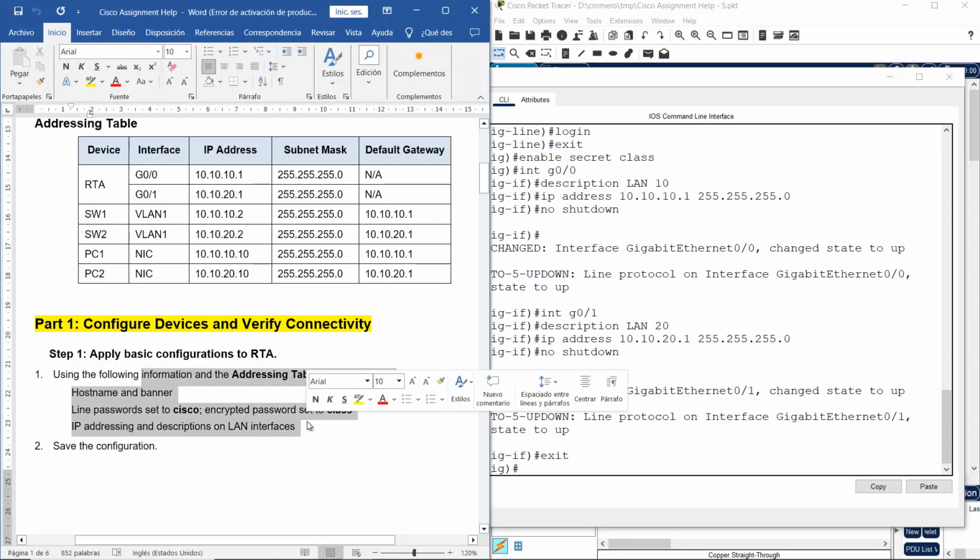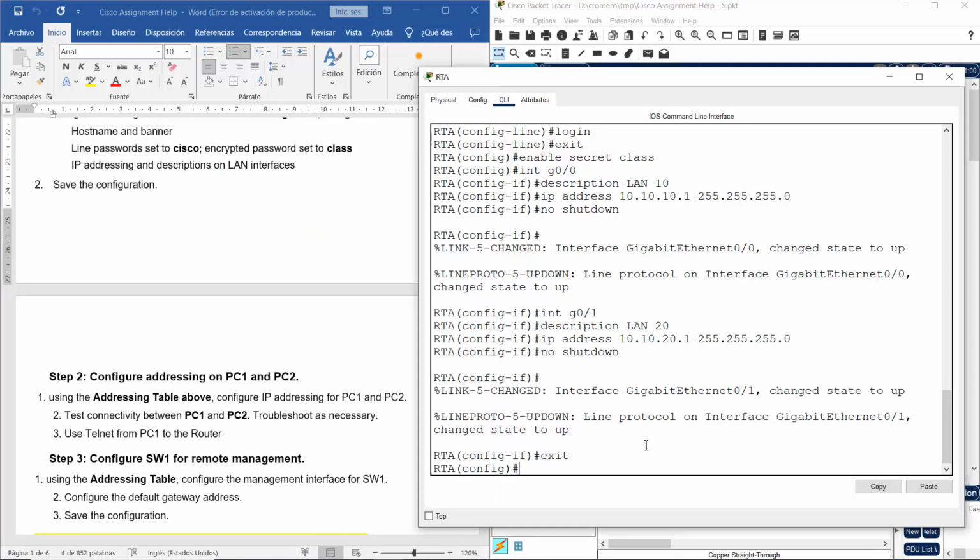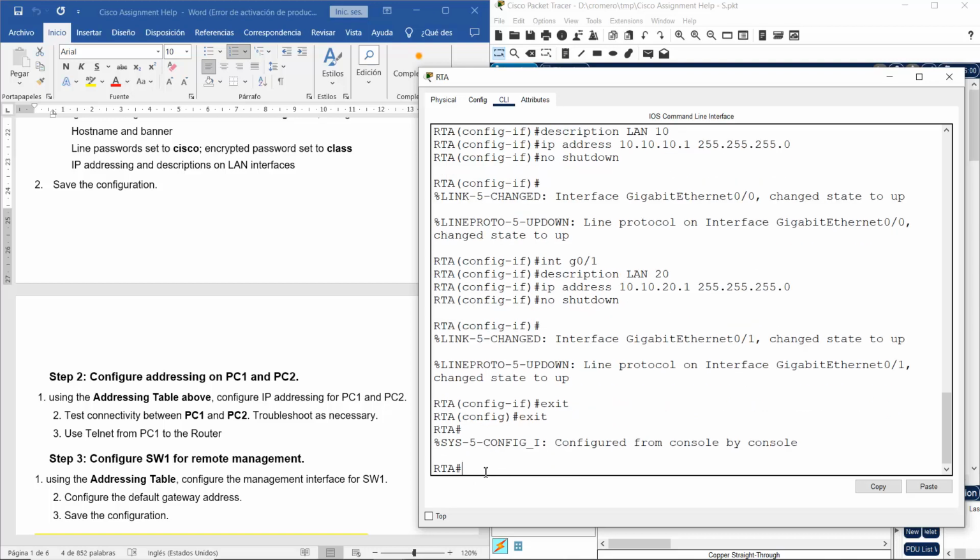Okay, ready, save configuration. Go to privilege exec mode. You are on global configuration mode when you see config. With exit, now you are on privilege exec mode. Copy running-config startup-config. Enter.